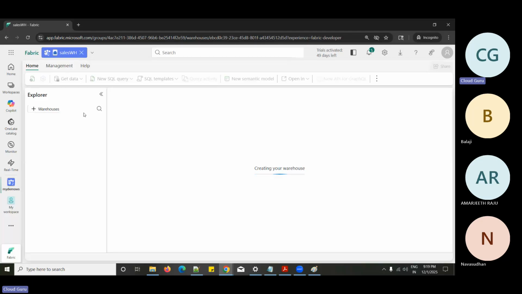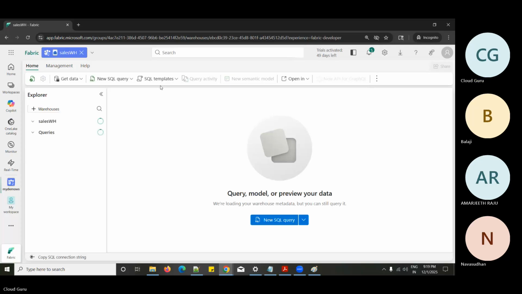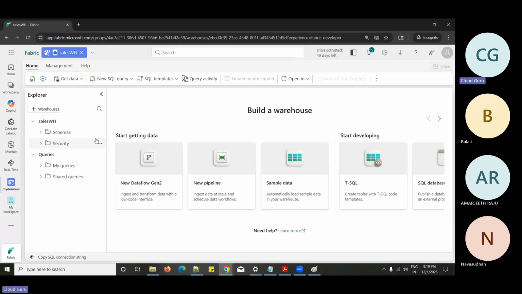Everything is going to be inside this Fabric tool. In Azure, everything is called a resource. Here, everything is called an item.